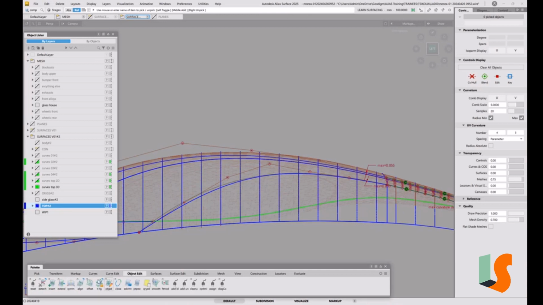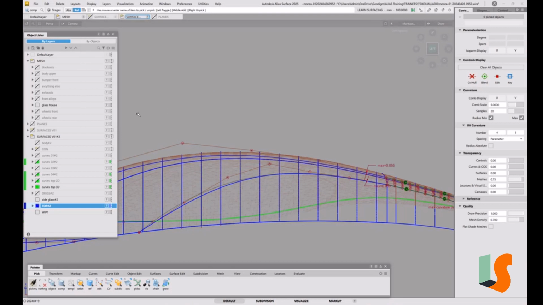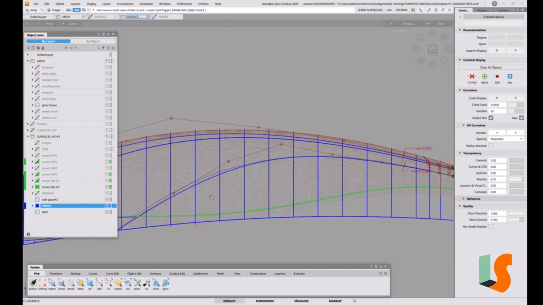Maybe it's in object edit or something, or pick. Oh, that's picking a template. Maybe display. Oh, here we go. There it is. Display template. So it's just a way of, rather than putting it in another layer and making a reference or something, you can just make it as a template. So you can see the grey behind there. It just means I've got something to refer back to.